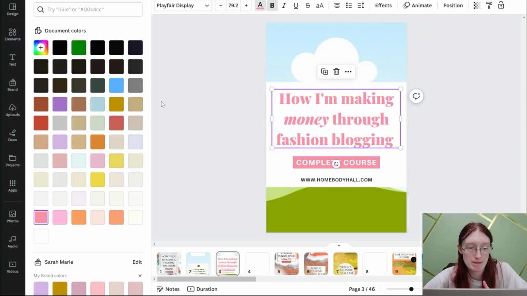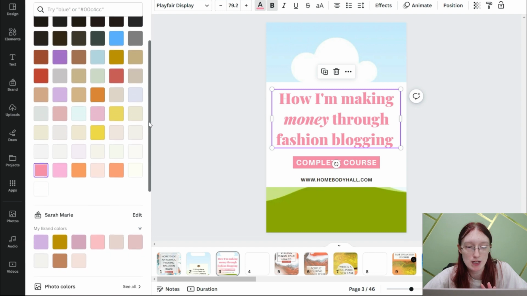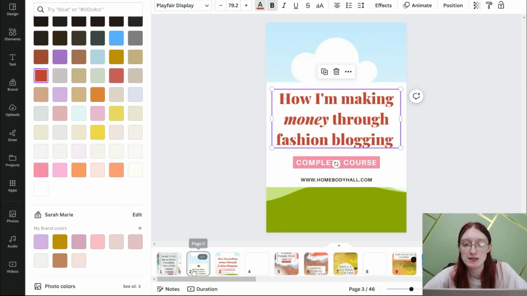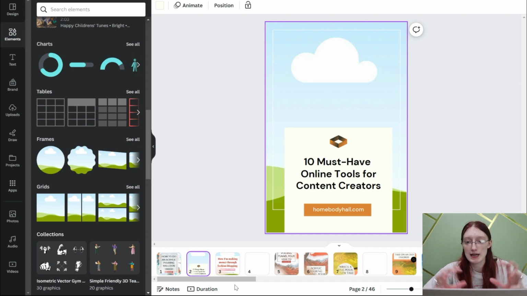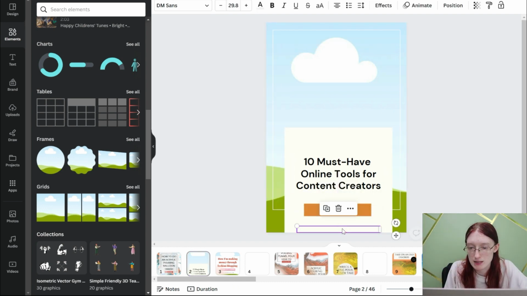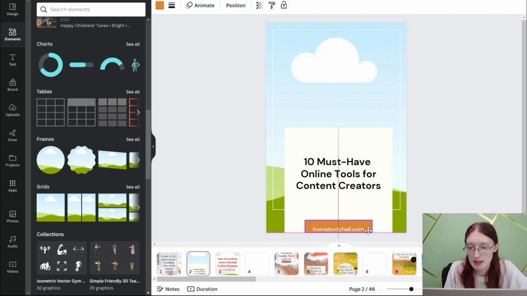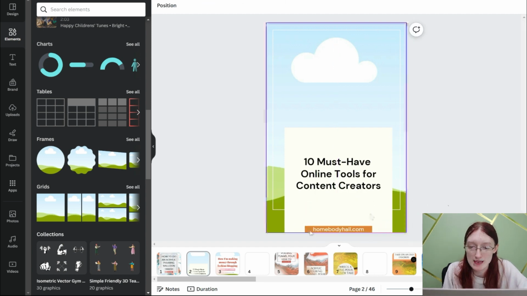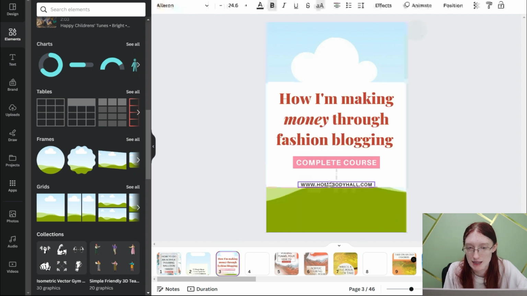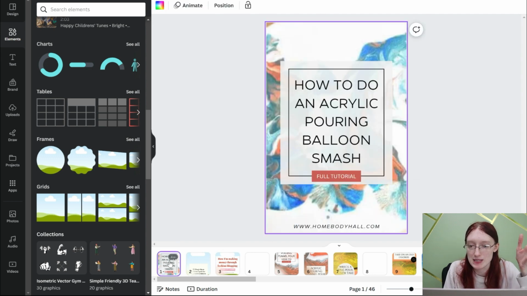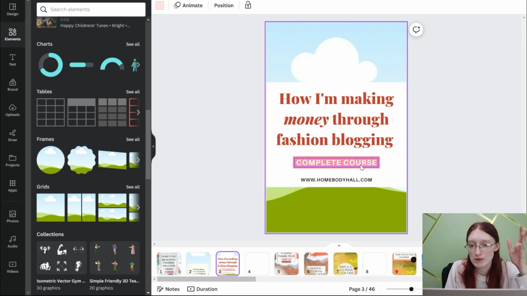I'm not sure I'm vibing with the pink, because one of the things that you really want to have with your Pinterest pins is easy to read, bold text. I also don't like that this is all the way up here. I tend to like to have my links be as inconspicuous as possible because no one really needs to see it that big. It's not that big of a deal, but it needs to be on there, you know? So that should be okay.